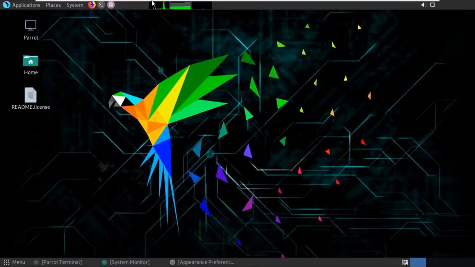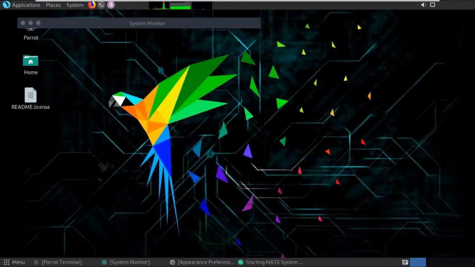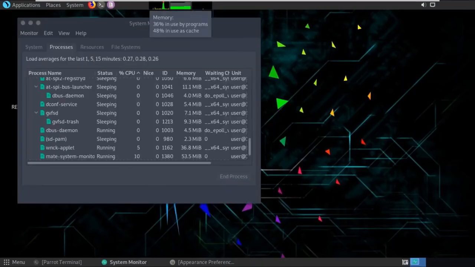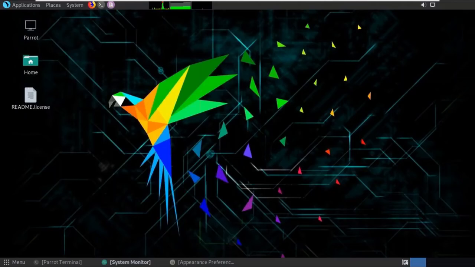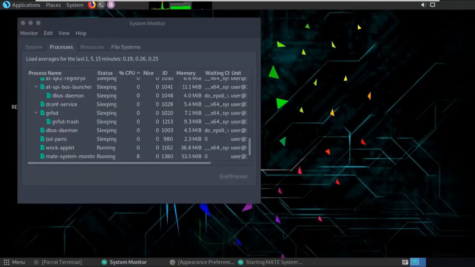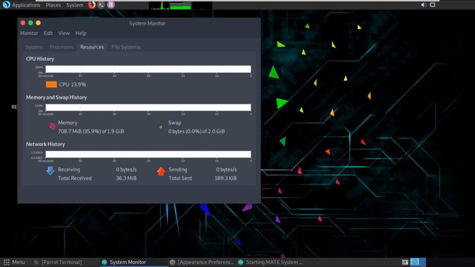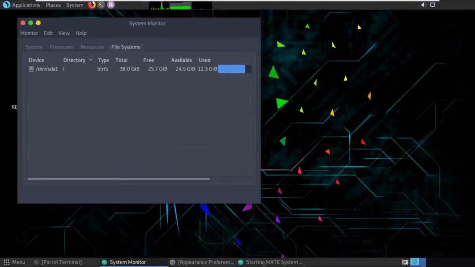Now, talking about hardware requirements, both Kali Linux and Parrot require fairly high-end hardware, but Parrot needs lower specification hardware as compared to Kali. So if I have to conclude in one word, Parrot is a good-looking distro. It's very lightweight and resource friendly. If you want to know how many resources it's consuming, you can always click on the little bar, then click on resources. You can see the CPU history, memory, network history, file systems, and all that. So basically, it's a good looking, lightweight, resource friendly distro.